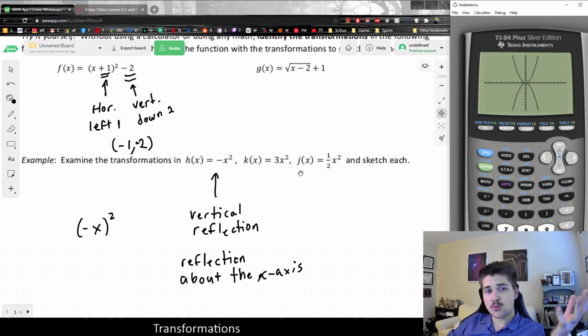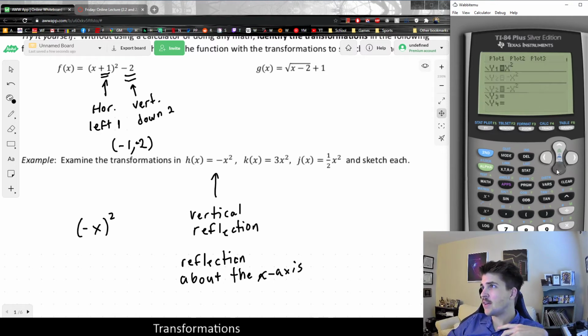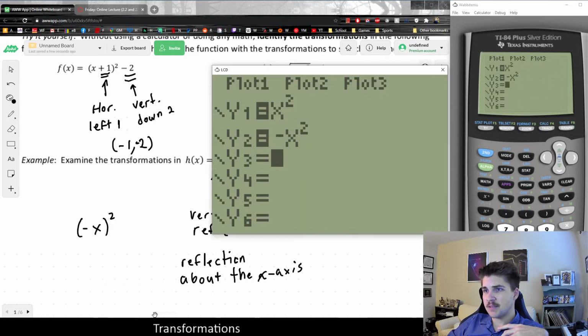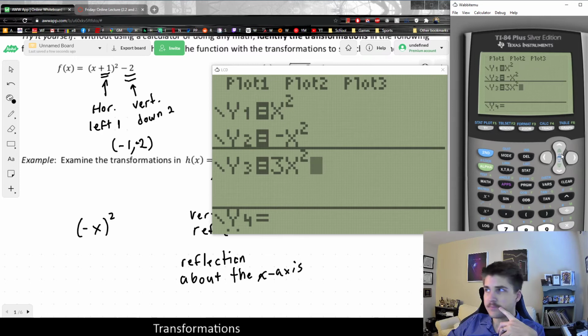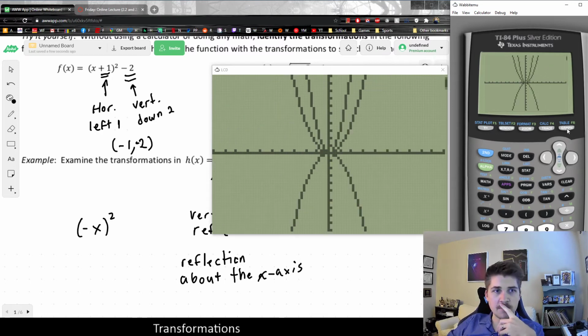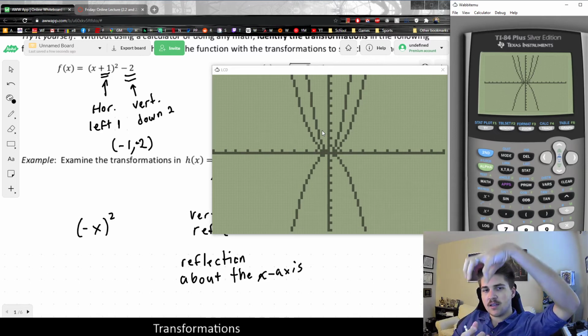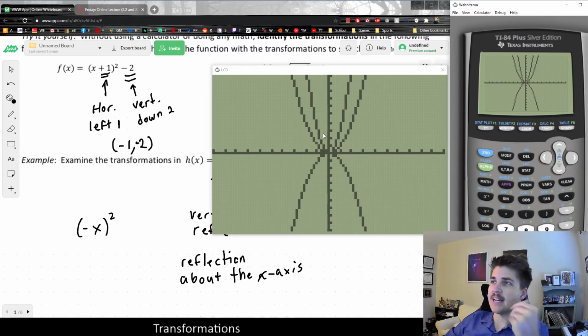So looking at the last two, what about if I multiply by 3 or divide by 2? What does that do? I'll go ahead and graph this on y3. Let me make this a bit bigger, and go ahead and graph 3x squared next. So looking at the shape, this would be this new curve in the middle right there. Notice that it sort of looks like the same curve, but it's been sort of smushed. Another way to look at it is it's the same curve, but we've stretched it out, and that's exactly what's happened here.